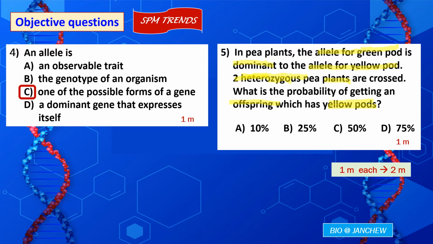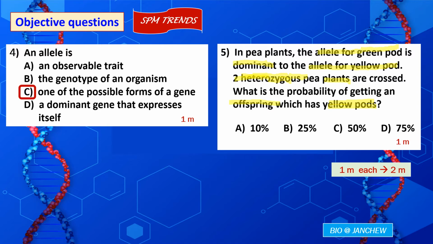Now, is yellow pod a recessive or dominant trait? Okay, it is a recessive trait, based on the first sentence here. Allele for green pod is dominant to allele for yellow pod, meaning that the trait of green pod, having pods that are green color, is dominant to the trait for yellow pod. So yellow pod is a recessive trait, whereas green pod is a dominant trait. Now, that is the question, and now you have to draw a schematic diagram where you have to draw the genotype of the two heterozygous parent pea plants, and then do the cross by drawing the schematic diagram.